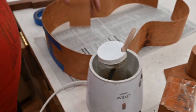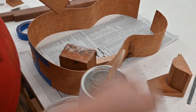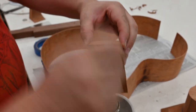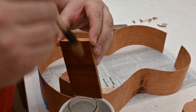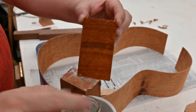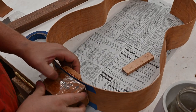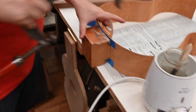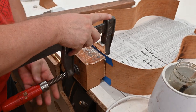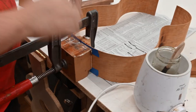All we're gonna do is we're gonna use this, our caul, our tail block, this clamp with a flat edge, and all we need is one clamp. So real quickly, I like to pull my glue up from the bottom so that way anything that's dripping drips right back into the glue pot, and it's always kind of bathing itself. So very carefully that goes on. Tail block is outside. Make sure everything is pushed down. Your caul, clamp. And together. And that is how you install the glue blocks. I'm just going to do it for the top side.